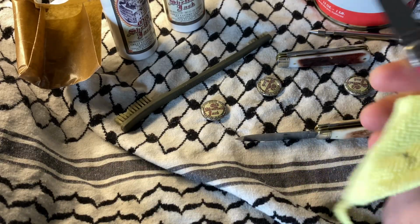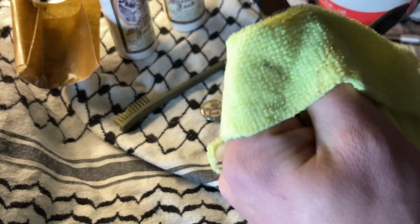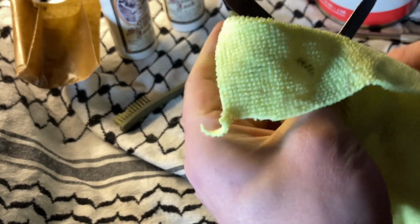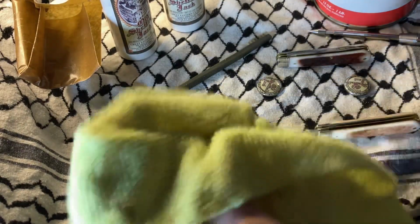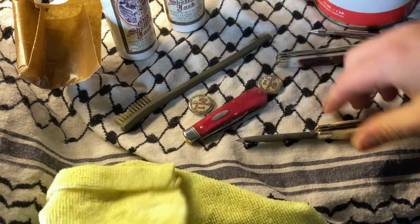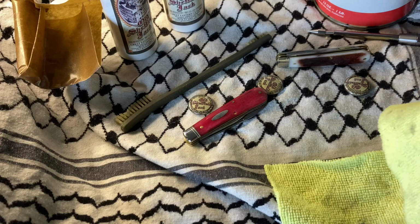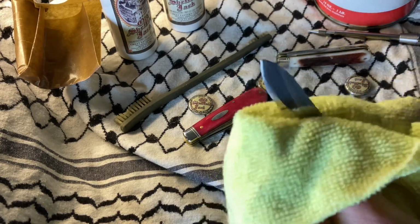I want to make sure my stuff is nice and waxed. Keep it all pristine and shining, like just twinkling. Like the stars in the sky.